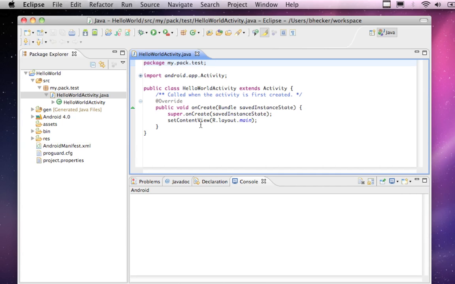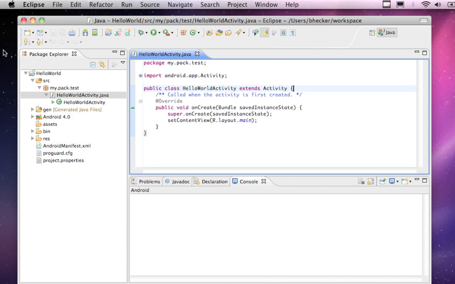But at this point we want to make sure it's working. So if I double click on here, I should see the source code here. I shouldn't see any red marks or anything. It should look like this. And here I've got HelloWorldActivity extends Activity. Well, Activity is basically going to put the words Hello World out on the screen.